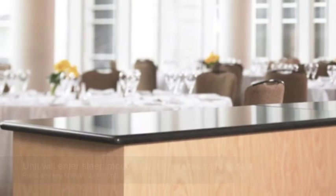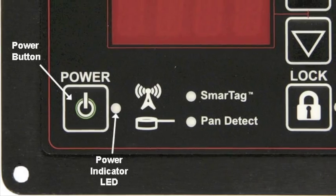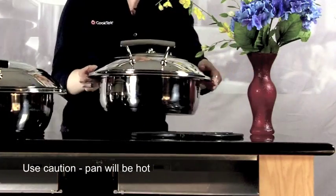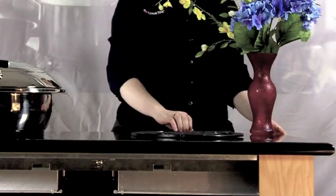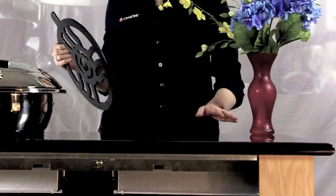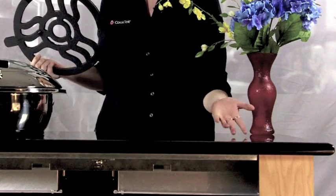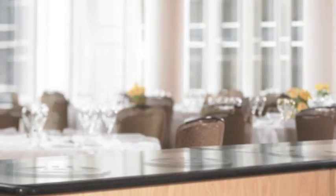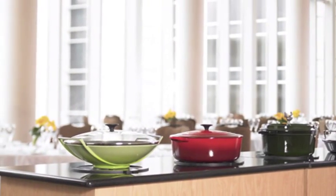When you are finished with the Incognito unit, simply press the power button to turn the unit off. Use care in handling the pan as it will be hot to the touch. Remove the pan and Magneto 2. The countertop, however, will only be slightly warmer than normal from proximity to the hot pan. You are now ready to enjoy the precision temperature control benefits of the CookTech Incognito under-counter mounted buffet system. Enjoy!